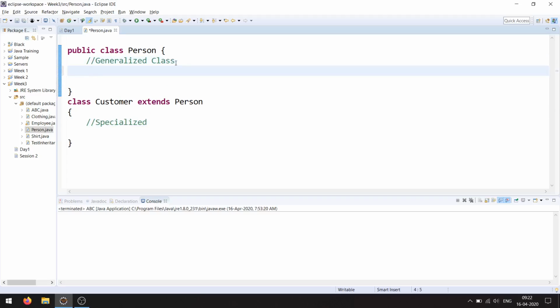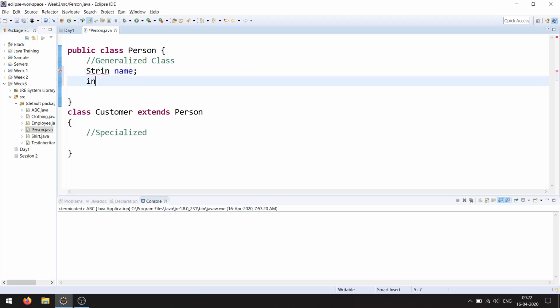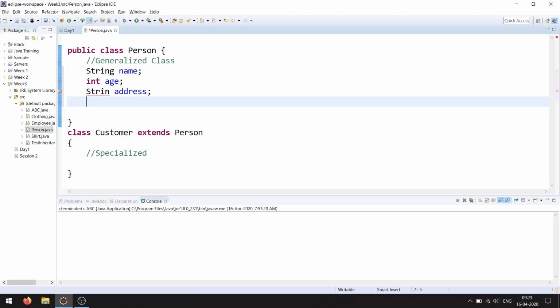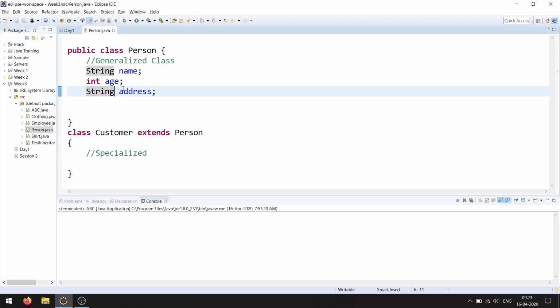If you take Person, you can have common properties like the name of the person, and a person can have a particular age, and can have some address. So I have identified three properties or attributes for the person.